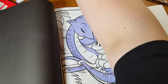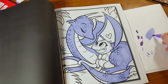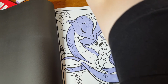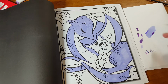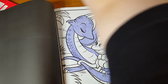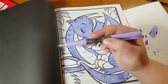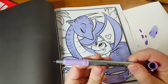Let's see. We got... Ooh, what about this one? No. There's this one. Let's try this one. Winner winner chicken dinner. I like that one. What do you think? Yes. We're going to go with that. All right. We are definitely going with this one, which is from Bic Marking, and it's Polynesian Purple.